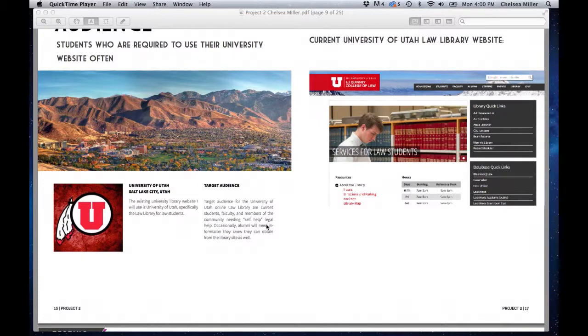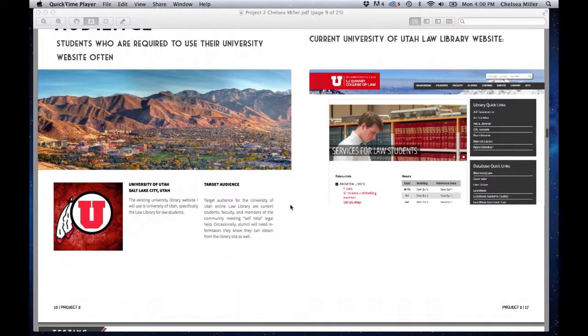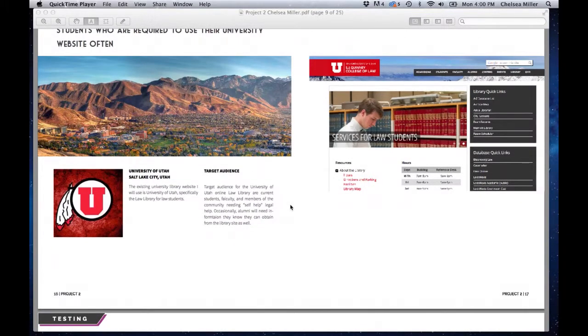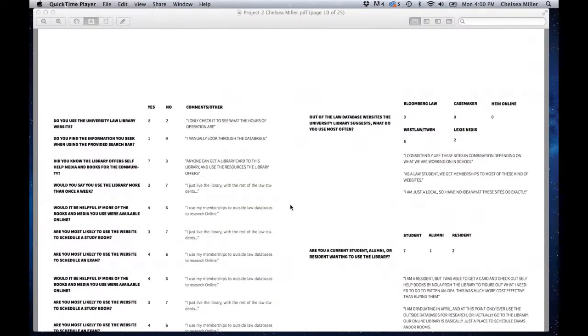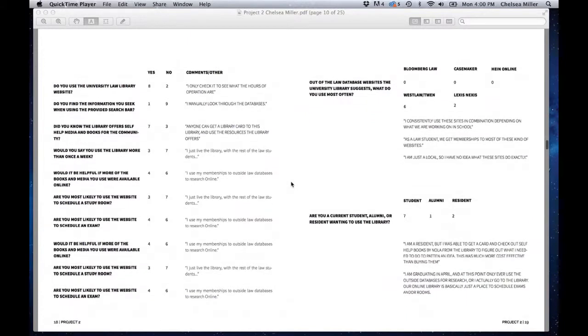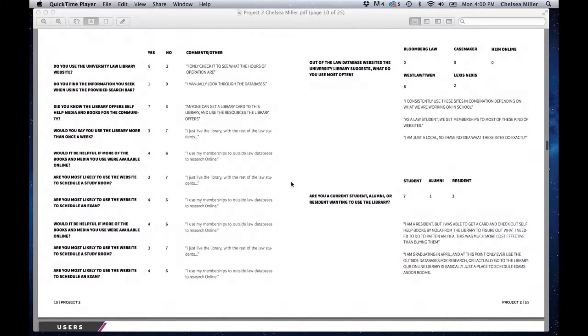So as I went in and began my testing on users, I found really what some of these users use most, what they like, and what isn't really working well. I found that users, especially students, love the interlibrary loan that they can apply for, and they also almost always search the university campus library site as well, so I thought that should be included. I developed my personas and began my brainstorming and sketching.